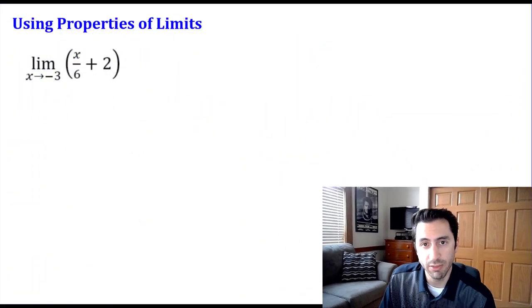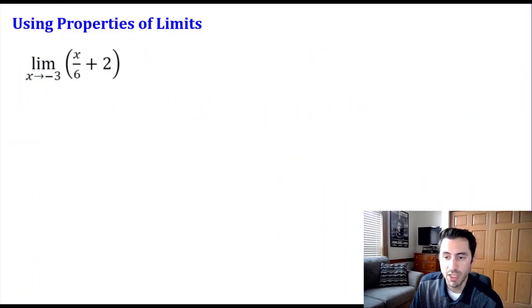Hello everyone. In this video, let's take a look at a couple examples where we will be using our basic properties of limits. The properties that we have discussed so far include the limit of a constant and the limit of the identity function. Both of those will come in handy. And the other ones we've taken a look at include the limit of a sum, a difference, and a product. And what all these properties are going to allow us to do is be able to take a look at some basic functions and easily evaluate the limits.